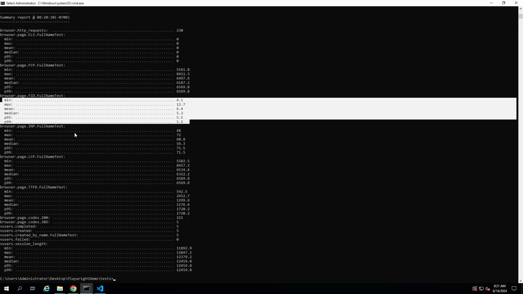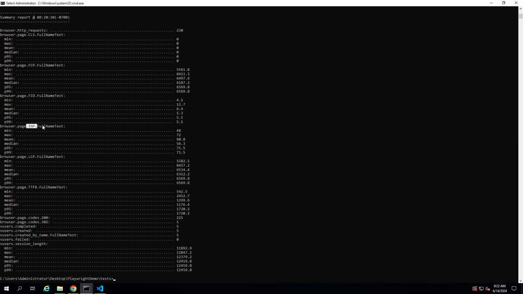Then there is Largest Contentful Paint. That basically tells me how much time it took for the largest object of the page to render on screen. I can also give you a link for these elements in case you want to have a look at them in more detail. I can provide you that. We also have two more elements here. That is Interaction to Next Paint, that is INP.